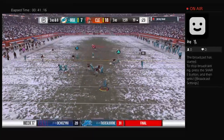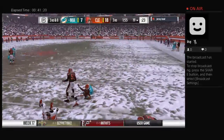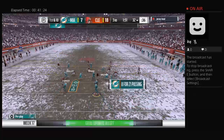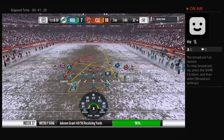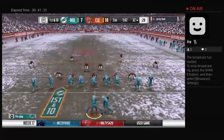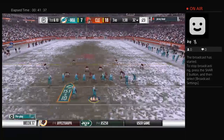Now a shotgun snap as they'll look to throw. And he's got his man in stride. Complete. And he gets it to the 32. Good enough for a first down. But give the defensive guys a little bit of credit. They didn't let the deep ball beat them on that play, did they? No, the drag, that guy can be your safety valve. We saw it right there. Yeah, and they picked up a first down for them, too. They're going to hurry back to the line now.